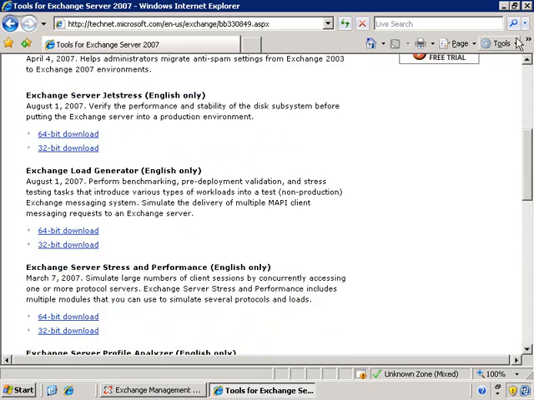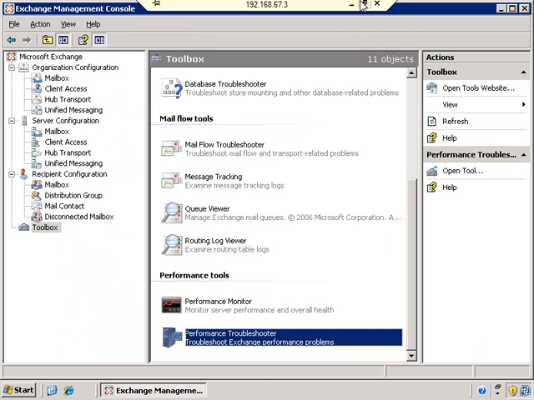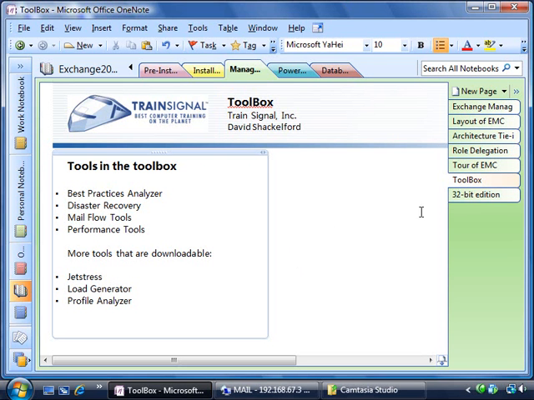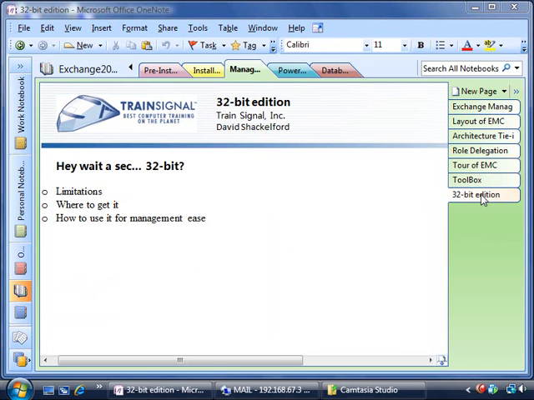All right, that's pretty much it for tools. Let's head back to our OneNote and see if there's anything we've left off. Yes, there is. There is a 32-bit edition. It was created around the same time that the 64-bit was written, mainly just for use in evaluation, to allow people to see the features that were on the 64-bit, to basically allow a lot of the early adopters and beta testers to run it on 32-bit hardware, just to test basic functionality without needing to have all the extra hardware.